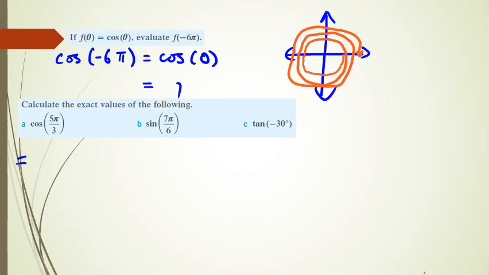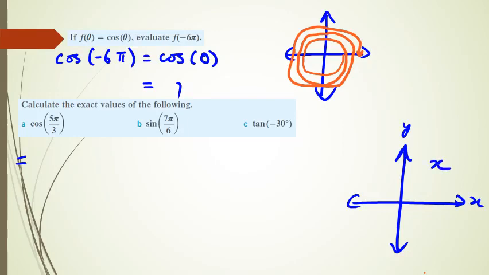Calculate the exact values of the following. So you have cos of 5 pi over 3. Now, the bit that I missed before, that you should probably add on, is this. I was going to draw this at the start, but I totally forgot. You can simplify each part of these working outs by converting your angles to the following match. This is the normal angle that you have at the start. Then this is pi minus x. This is pi plus x. This one is 2 pi minus x.